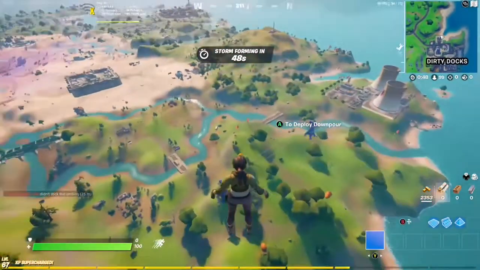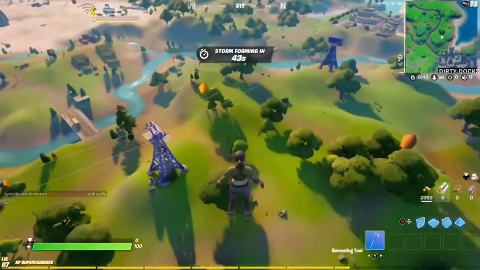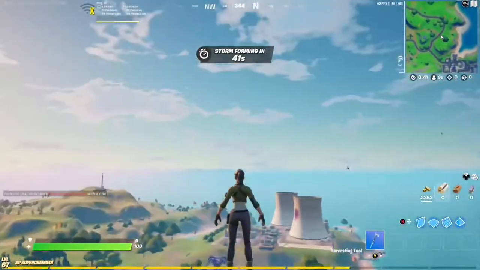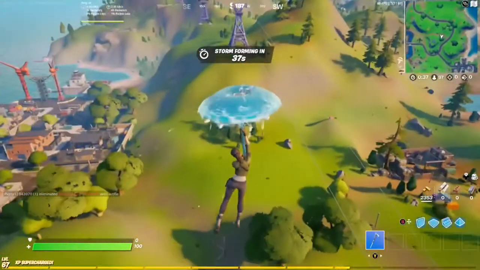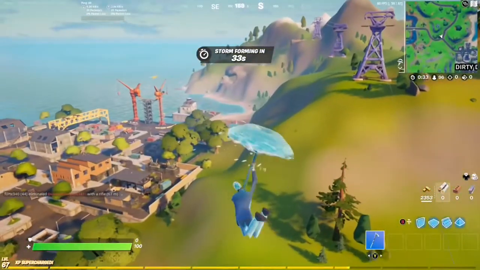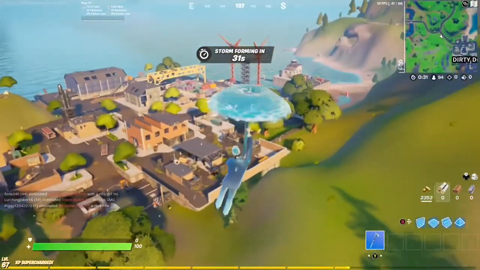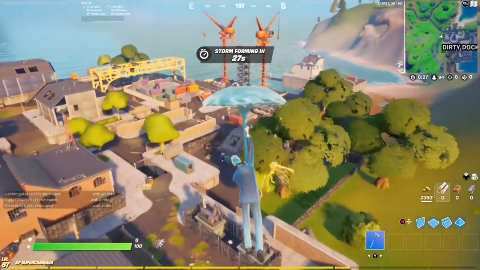Somebody just died of wall damage. What is this? What is going on? Why am I the default skin? Okay, there we go. But I'm still the default skin. Okay, finally. Now I got my skin. That was so weird, guys.